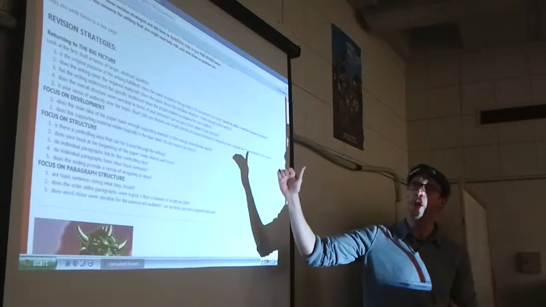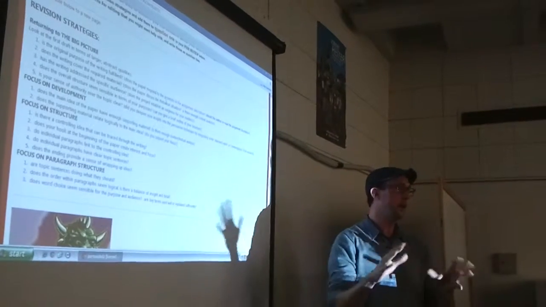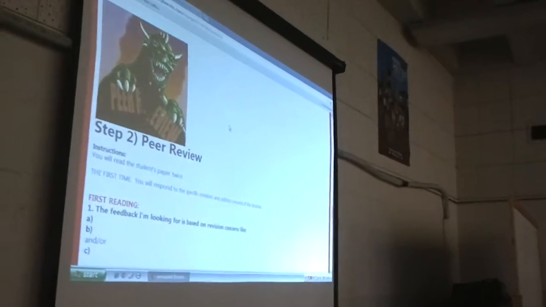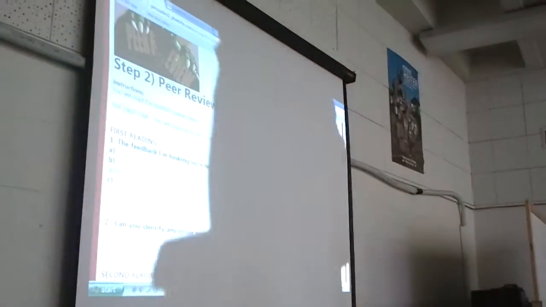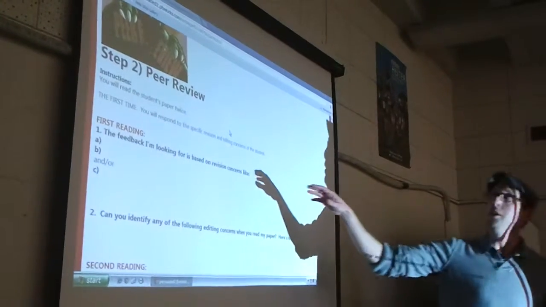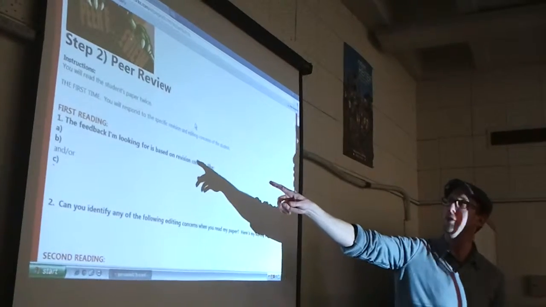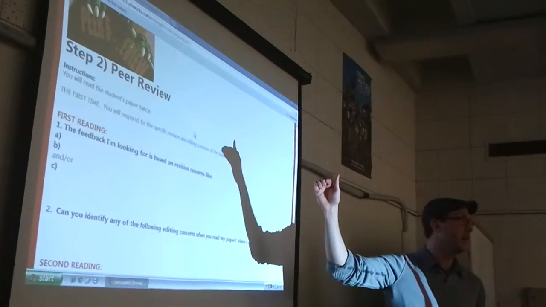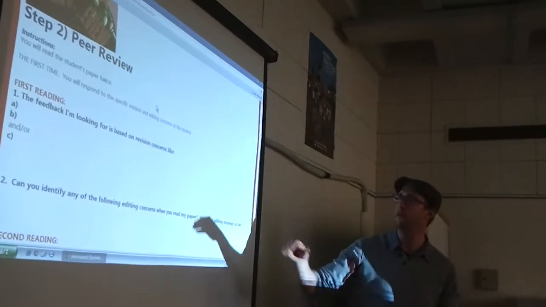So you're going to read through and answer those questions kind of briefly, and then just select 2, possibly 3, that you think are going to guide the first round of feedback from your peer. So it looks like this. I don't want this to be really complicated, you're going to read each other's papers twice. The first time based on what you want. So you're going to create your own kind of question here. The feedback I'm looking for is based on revision concerns like what you figure out after your self-assessment, A, B, or C. Okay, and I'll come around and talk to you through those in that 15-minute period.